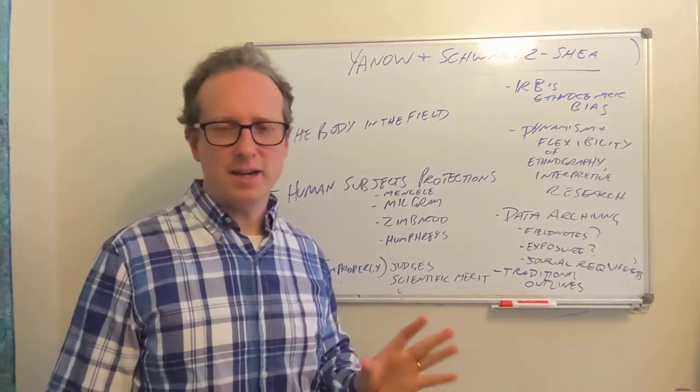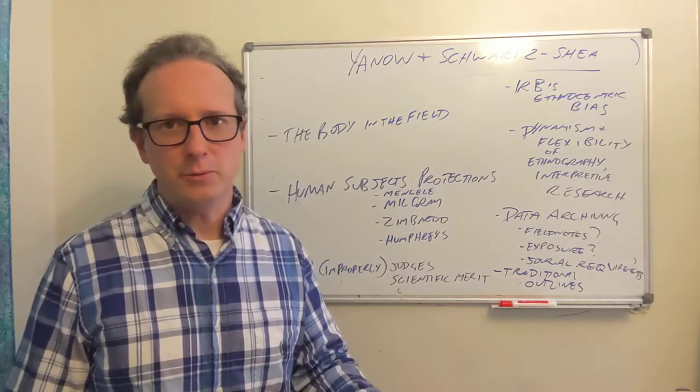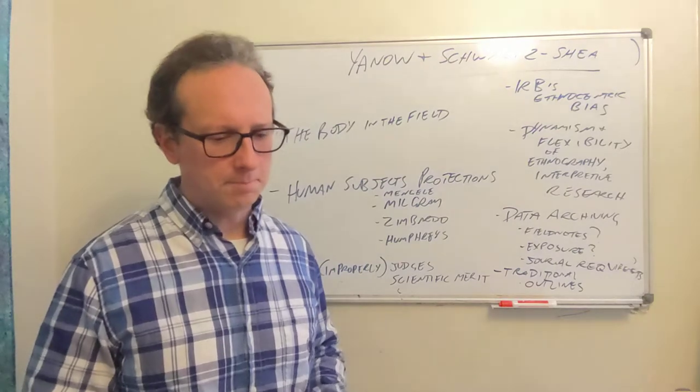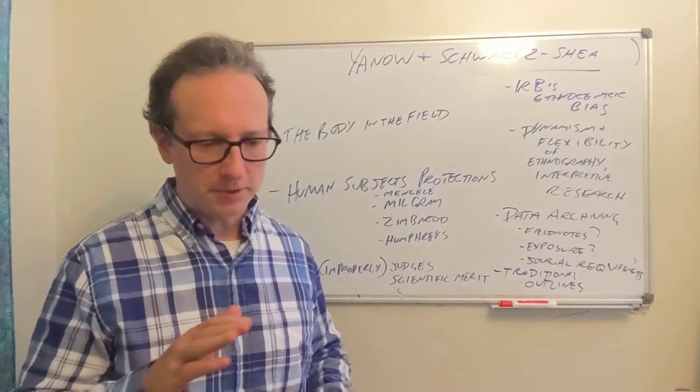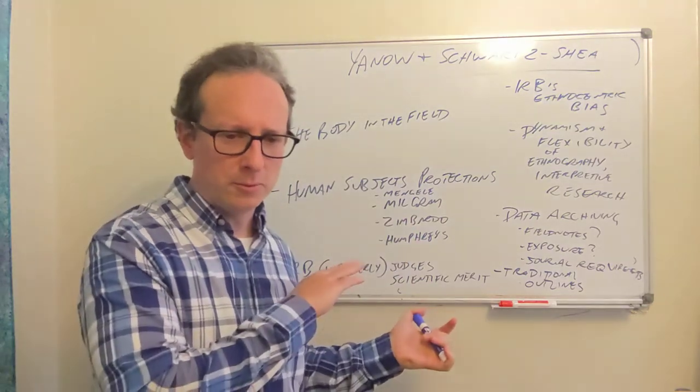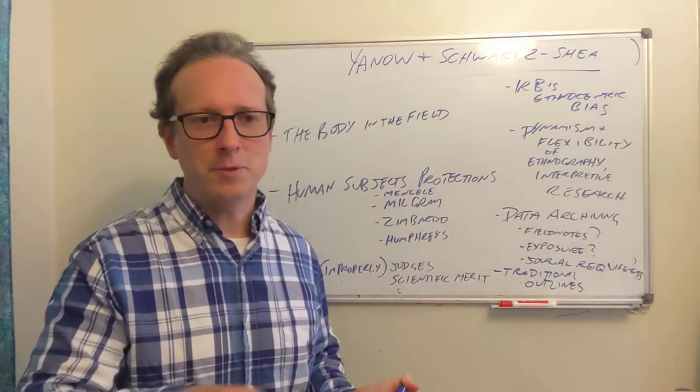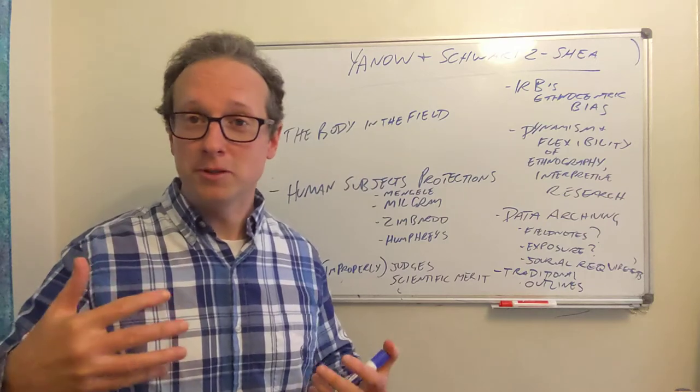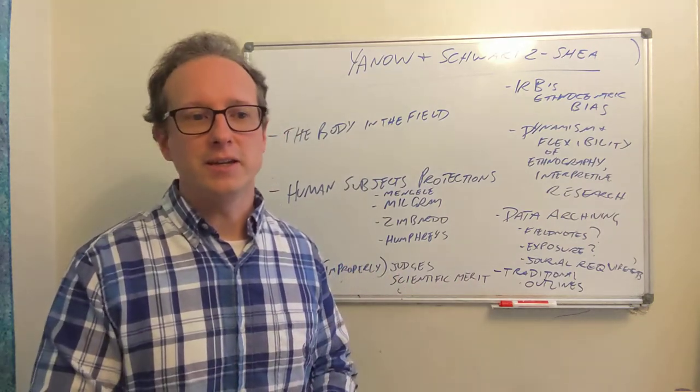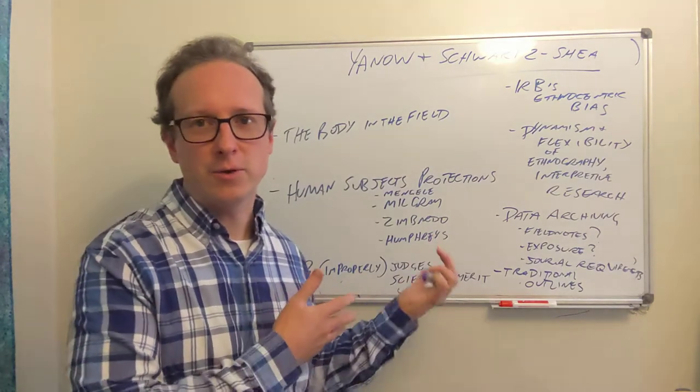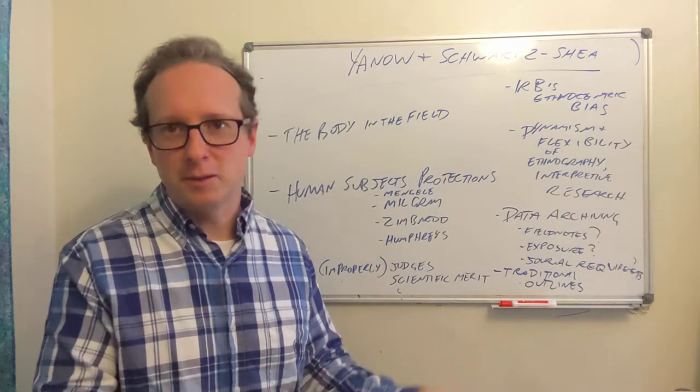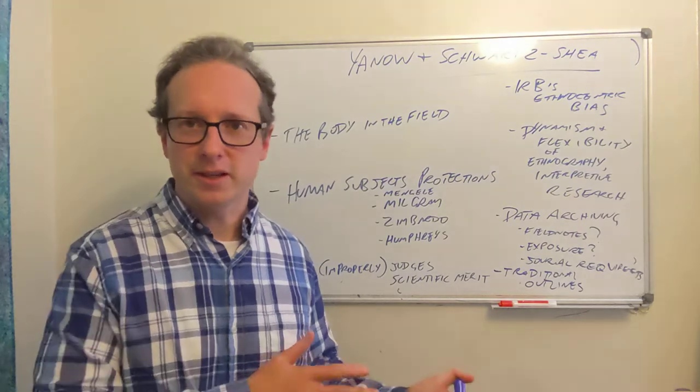But Milgram and Zimbardo and Humphreys did not set out to, nor did they actually cause any actual physical harm in anyone. Milgram performed this experiment that has been depicted in many places. I spoke about this during the Paceré reading, but just a quick review. Milgram was testing whether people would go through with electroshocking other people if they were told by the people in the white coats that it was okay. How much they respected authority and would obey authority, which again was sort of a callback to how did the Holocaust take place? Like how did people just respect the people in authority and just did whatever they said, just following orders, that whole thing.